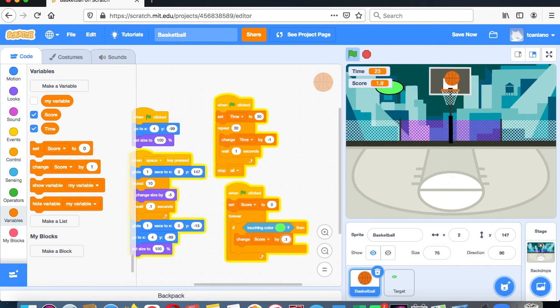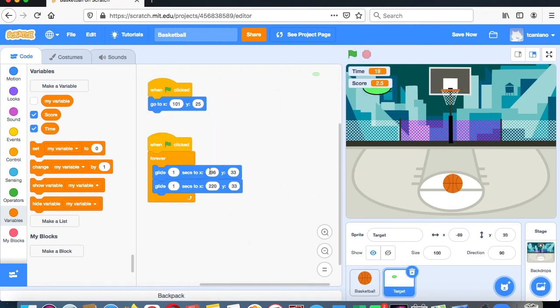Now, there are a few things you could do to make this game harder or easier. One of the things you could do is change the speed of this. Instead of 1, you could make this 0.5. The other thing you could do is make it not go back and forth. You can make it go up, down, left, and right. You could make it go random, and then you're waiting for it to get there, or you can make it diagonal. Just changing the time like this makes it a little tougher.